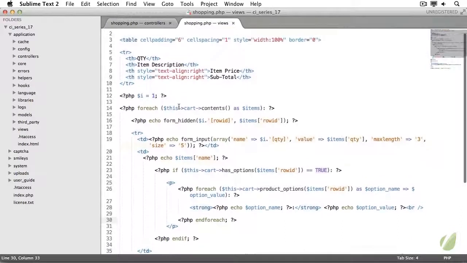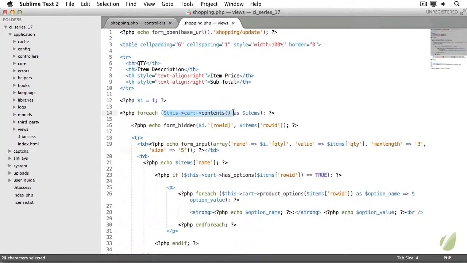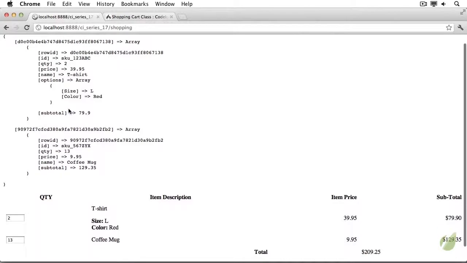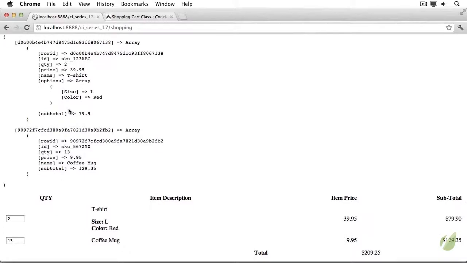What I want to do is print this out. Now you can see what CodeIgniter stores. So each item in the cart has a row ID. And you can see this is just a hash, and so is the array that holds all the cart information. So it has a row ID, the ID number, quantity, price, options, and all that. So it's pretty straightforward. What CodeIgniter has done for us is made it so we don't have to do all the session stuff to do the cart. All we have to do is use their cart class, and we can add and edit items easily.